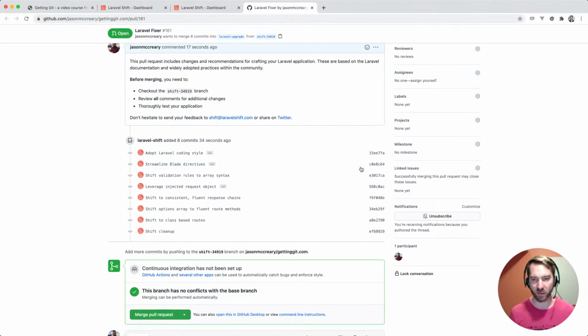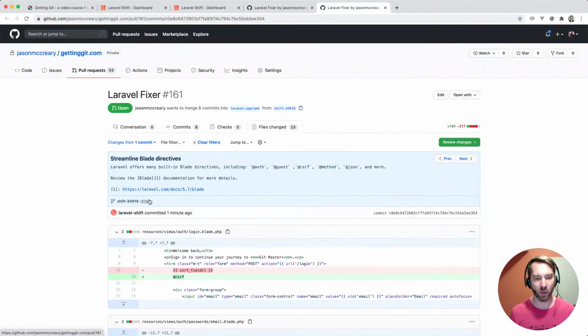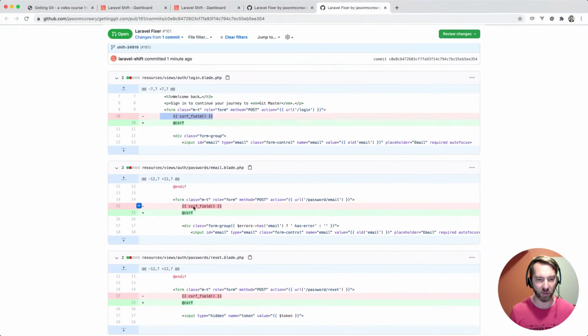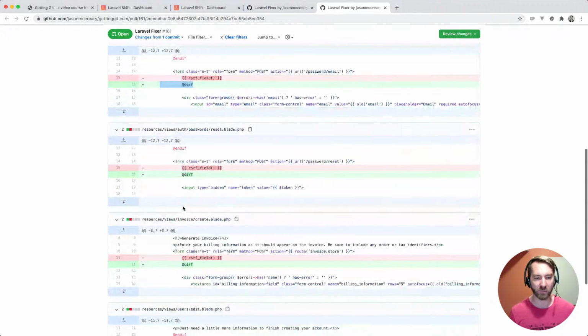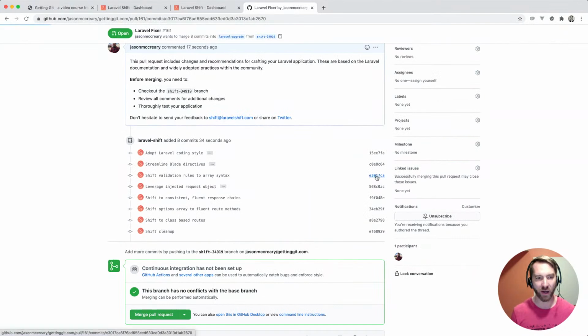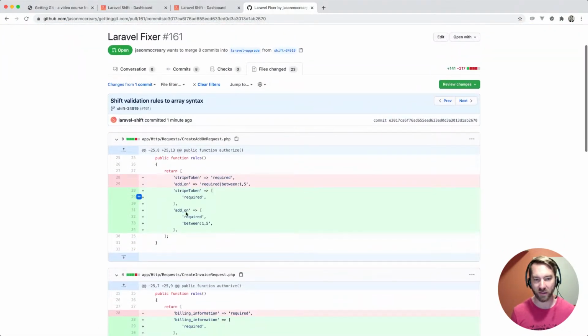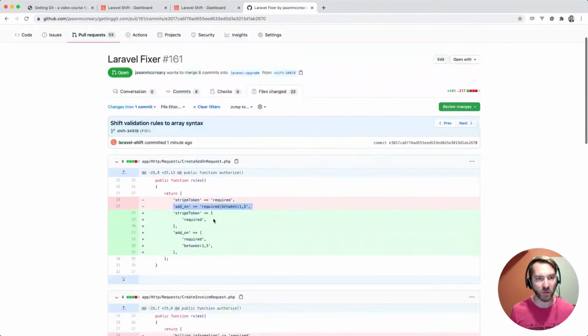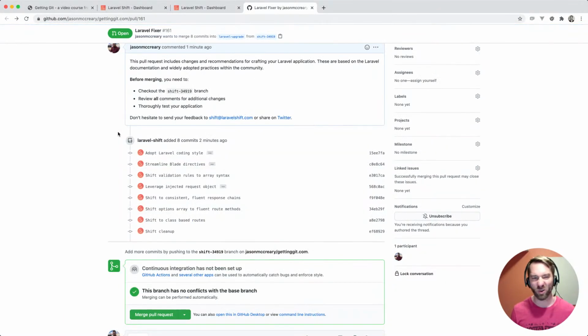So of course we get the coding style, but we get things like blade directives. So look at this. Clearly I was running old Laravel stuff. Like I said, this was an old 5.6 application probably. There's a new blade directive for CSRF. It found those and cleaned those up. That's awesome. Shift validation rules are now array syntax, just a bit more of a modern convention Laravel does. Instead of those pipe delimited strings, it fixed those up. All this just tedious, annoying crap, that I probably wouldn't want to do.